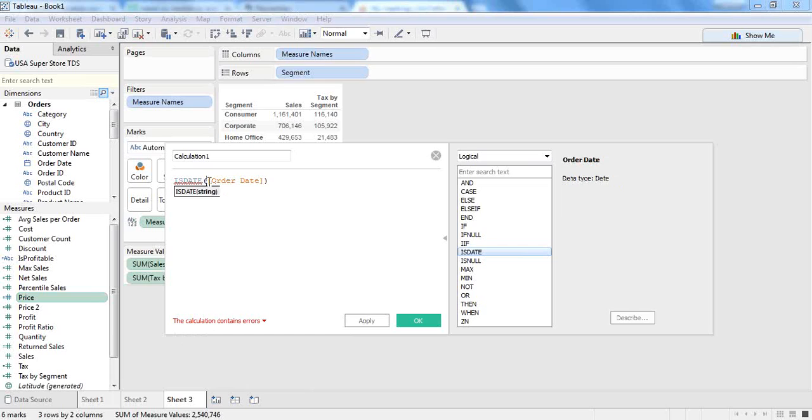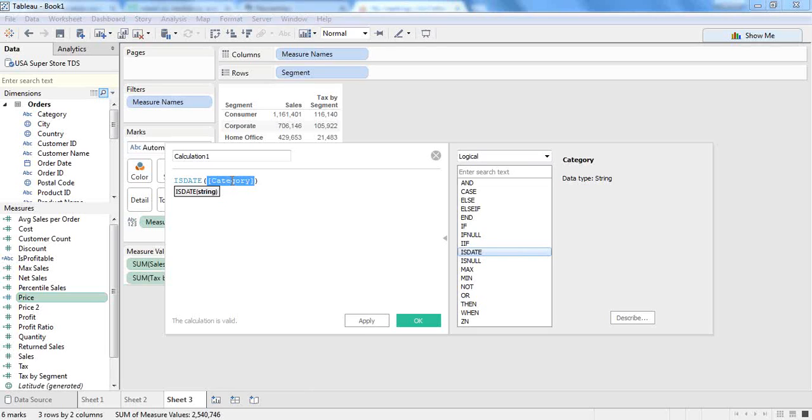If it is already a date field, then it doesn't make sense, because it is already a date field, so we don't need to check for it. We can pass something else. Let's say this is a string field.